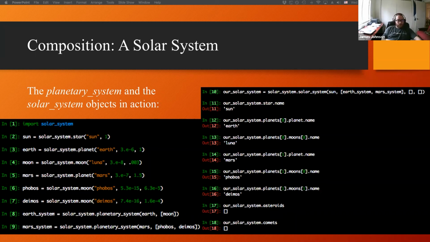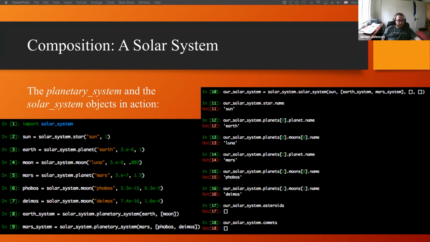Mars then expects obviously a different planet. It expects Mars instead of Earth. So I give it Mars. And for the list of moons, it's now a two-element list, Phobos and Deimos, which were created right up here.